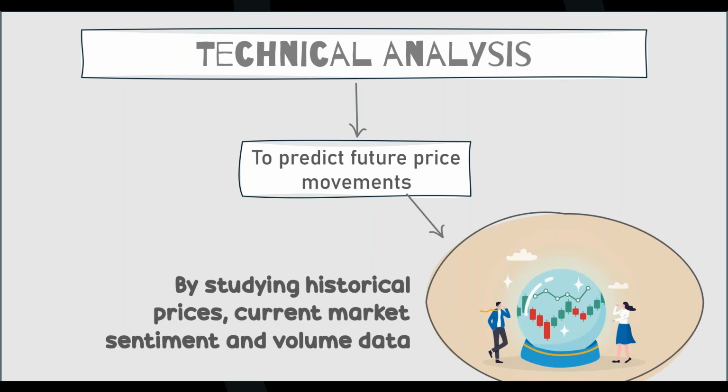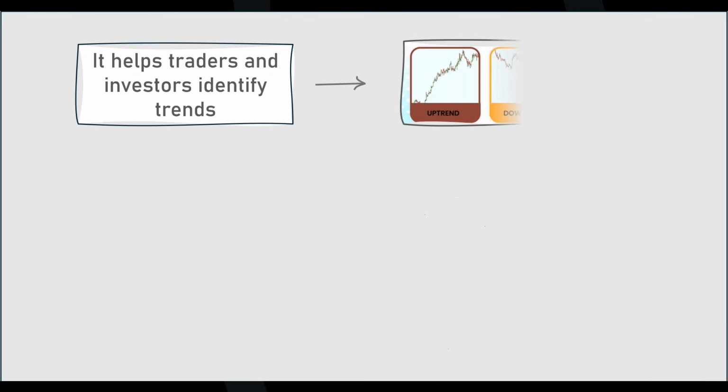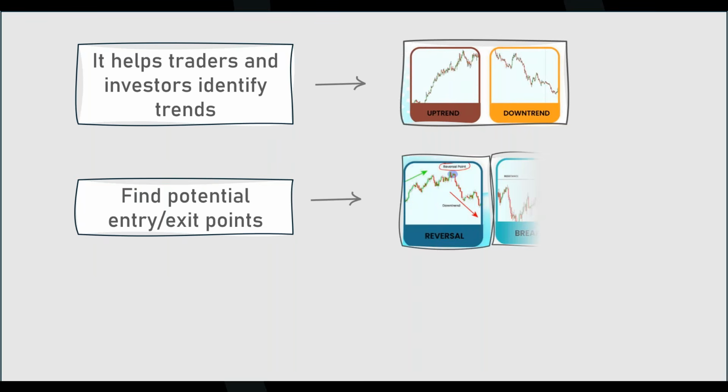But technical analysis is just literally looking at what happened. The term is history repeats itself. It's looking at what happened in the past in order to predict what's going to happen in the present and the future. So it helps traders identify trends, whether it's an uptrend or a downtrend. If it's an uptrend, prices are going up, optimism is high, investors are buoyant, whether on the currency or anything else you're trading. If it's going downwards, it means they're obviously pessimistic. But it also helps them find entry and exit points. And I think this is the biggest flex when it comes to technical analysis, knowing at what price to buy and sell, because without knowing that, you're literally trading blindly.